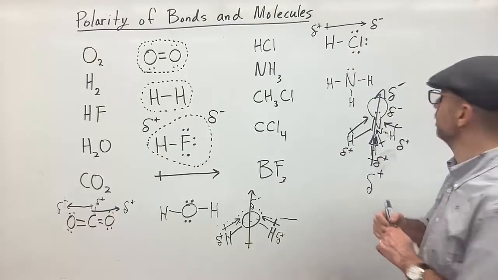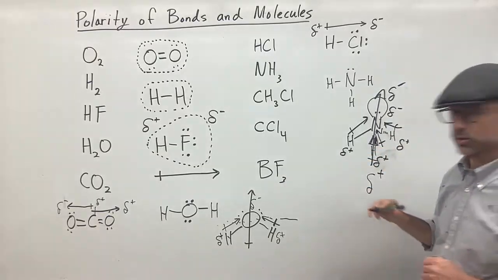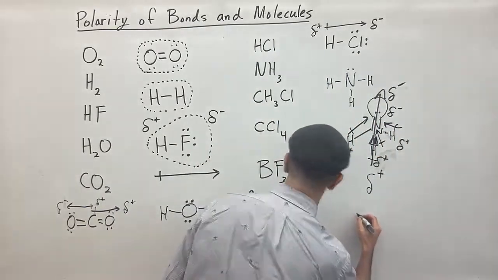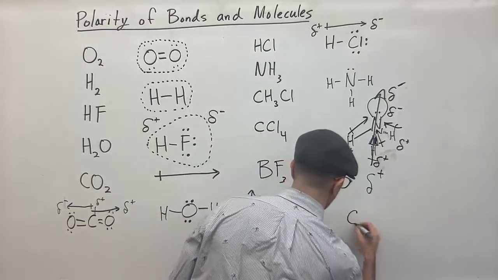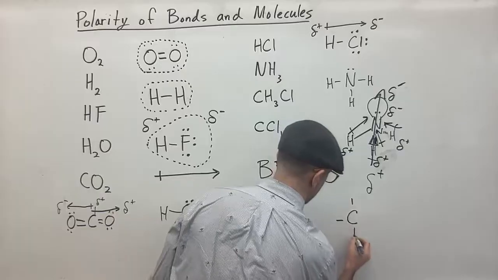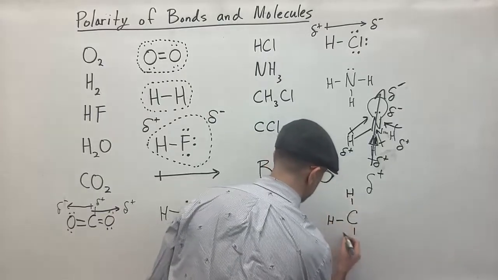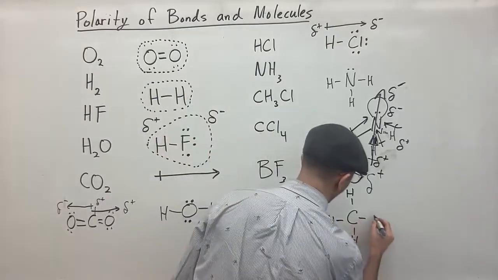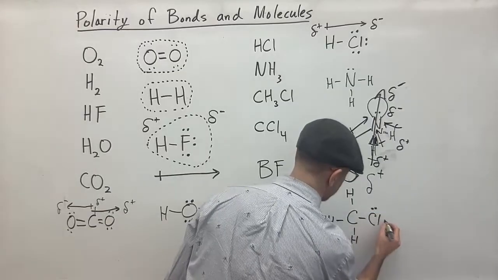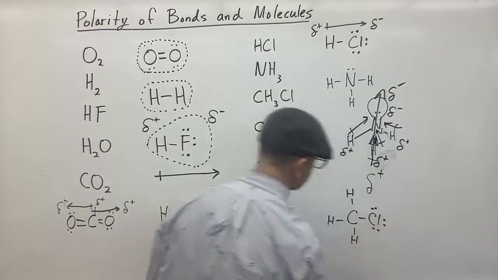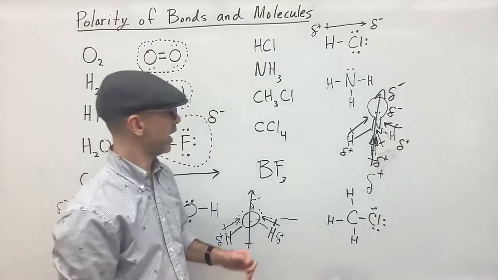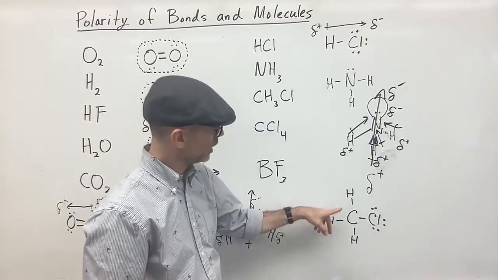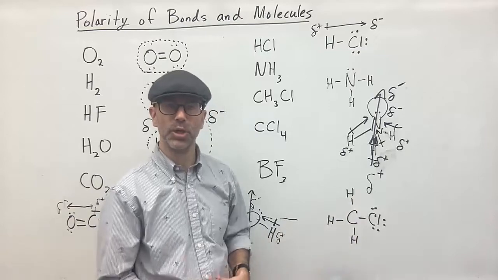And if we do that one, where can I write my Lewis dot structure? Let's do it over here. So here I'm going to have carbon and three hydrogens bonded to the carbon. And then I have my chlorine bonded with its three lone pairs. And so there's the Lewis dot structure for my CH3Cl.